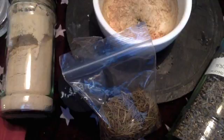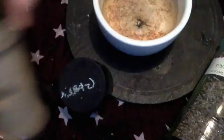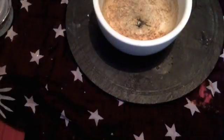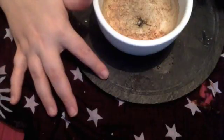And then what I will do is once I've ground all these herbs, I will put the lid on it, like so. I will put it on my altar and I will burn a black candle to enhance the properties of them all together. And sometimes I will lay out crystals around just to charge it up with crystal energy as well. The crystals I use will be clear quartz because it enhances, it empowers. And then I'll use hematite or black tourmaline or obsidian or jet.